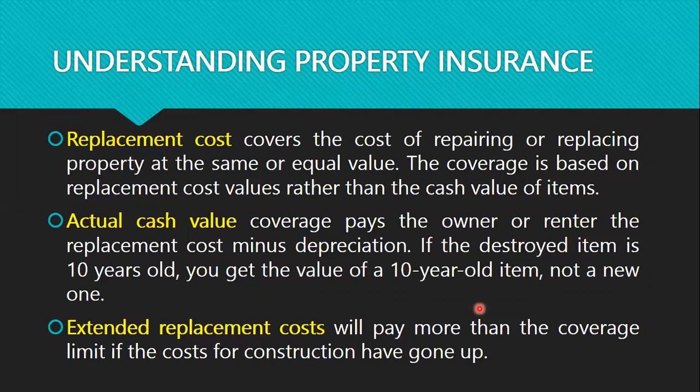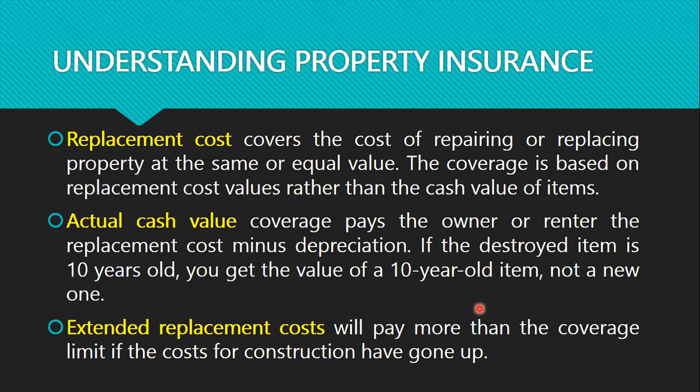The coverage is based on the replacement cost values rather than the cash value of the items. Replacement cost means how much it is going to cost to get a replacement for the things that you used to have, okay? Like it is going to be less expensive to get, for example, a sofa that is not that expensive, but they can pay it for you, or getting some kinds of windows that are less expensive than the ones that you have. In that case, that's why they want to make sure that they have at least the same value for everything that was in the house.